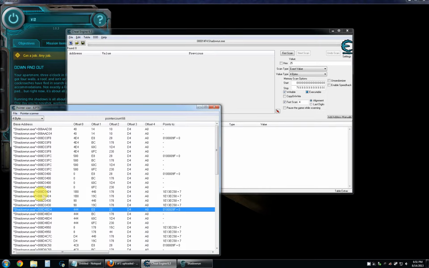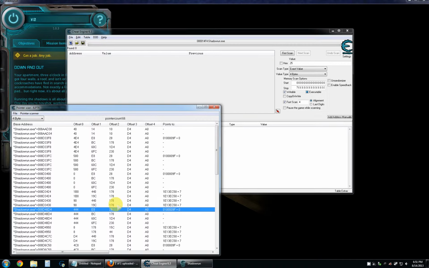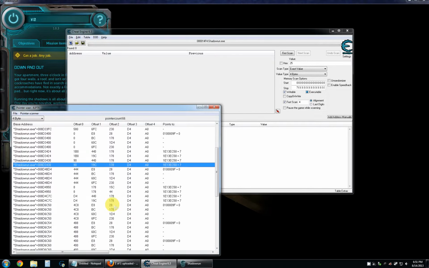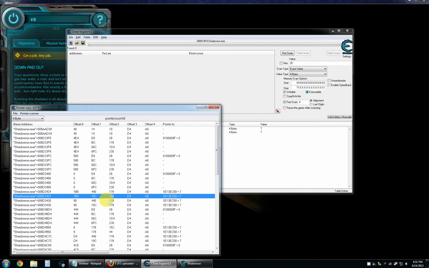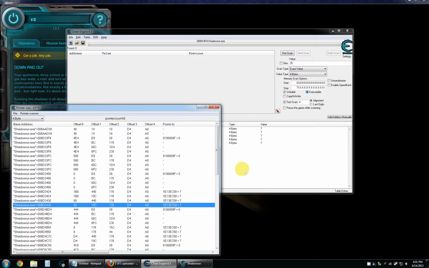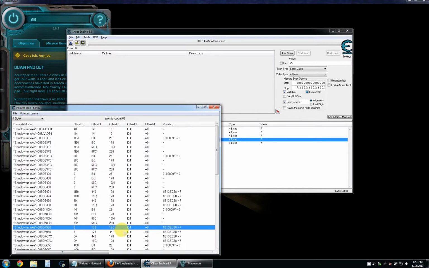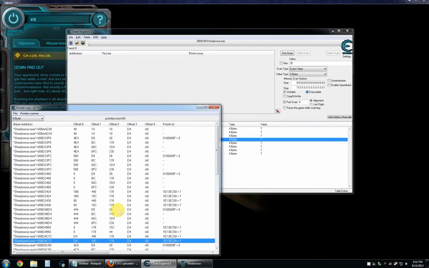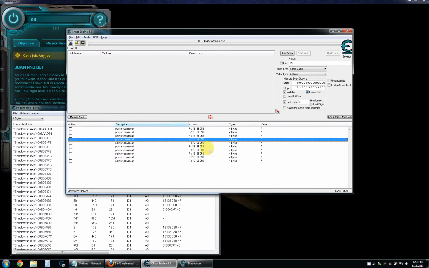So if we find some pointers that are always valid whenever this is open, then it won't matter. Alright, so we're gonna sort of take the road less traveled here. What I'm thinking right here is that we're just going to add all these pointers right here.